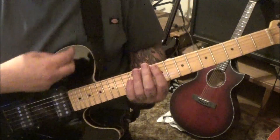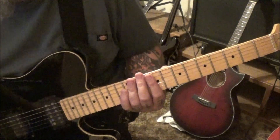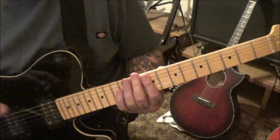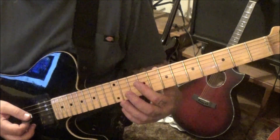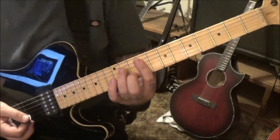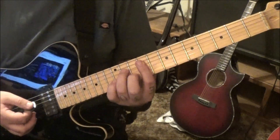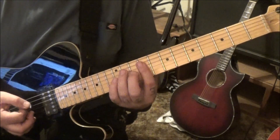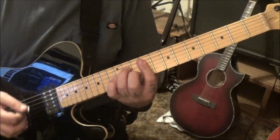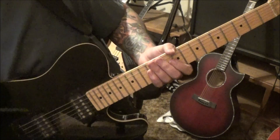Kevin, you don't have to throw in the string mutes — I like them in there; it adds a little percussive element that I think is really cool. Top of page four — we're almost done here. Ninth fret bar again on the D, G and B: strum, rest, strum again, followed by the 11, 9, 10. Then right back to the nines, and you're going to strum it four times.